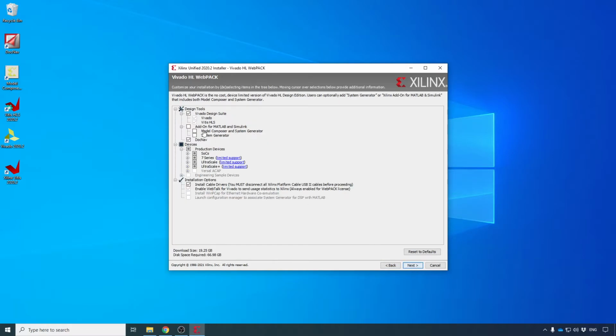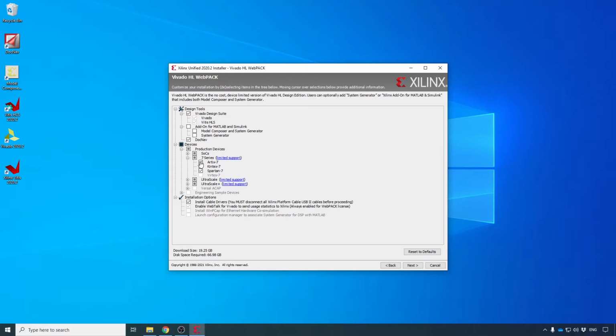And then in here, you will be faced with some options for which components you want. Frankly speaking, the one we care about for the Nexys A7 is actually the Artix-7, because this is the FPGA family or the chip. The FPGA chip we're using belongs to this particular family. So these are the files that we really care about. The other ones, the Zynq or the Spartan, we're not using any of these. You can install them; they're not too big, but if you want, you can uncheck them here.